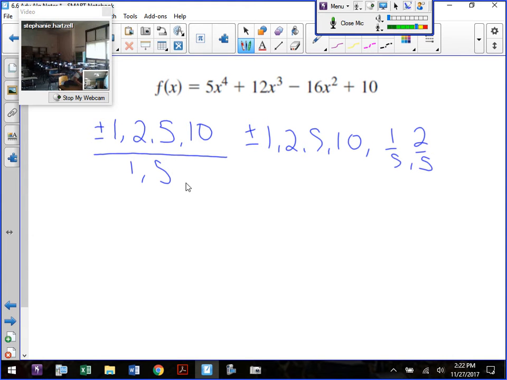So if you did it the other way, like you were saying, do I have to write them all out? You would have just written that and it would have been fine, because in this case, it's pretty quick. You know that 5 over 5 is 1, 10 over 5 is 2, which you have already accounted for. When you don't have that many factors, I wouldn't really worry about writing them all out. But when you have a ton of factors, it's easy to miss one. That's usually when I write them out, just to be more specific and to be on the safe side, shall we say. Okay.